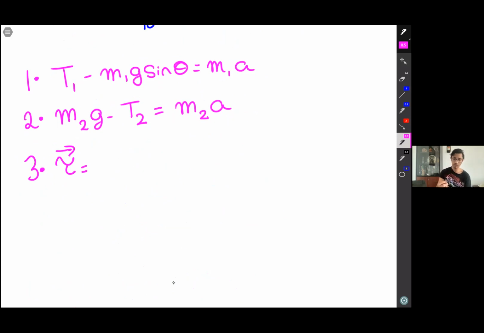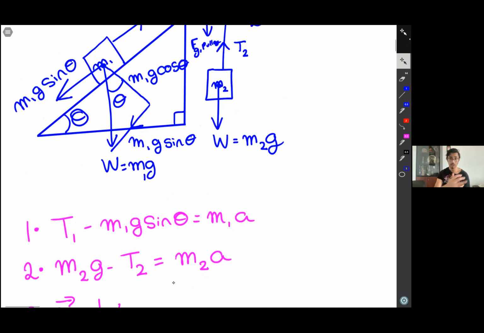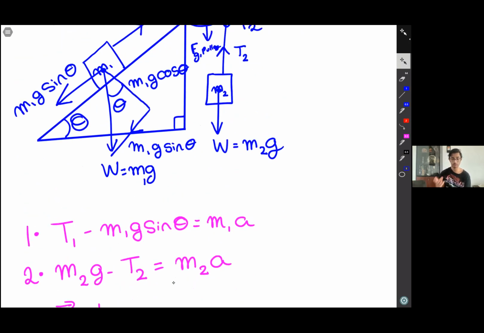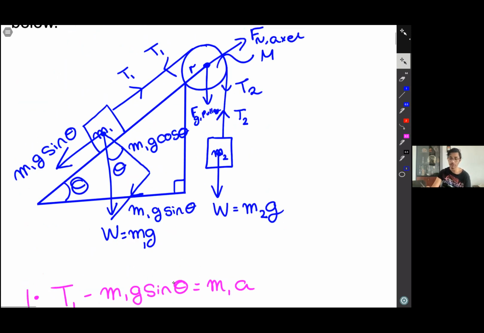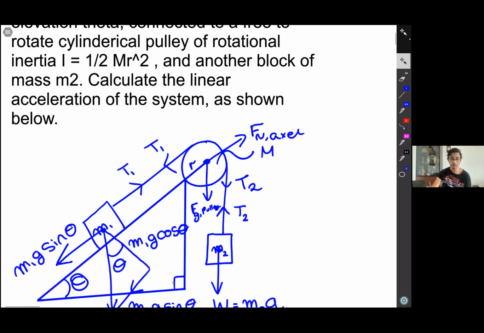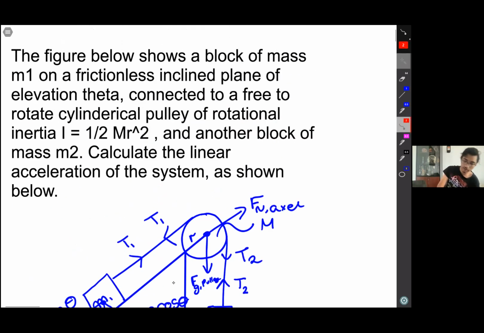Torque is also the same thing as saying the rotational inertia I multiplied by the angular acceleration alpha. Now, what is I? In last week's video, I showed in a part A, part B sort of video how the rotational inertia of a cylinder is half mr squared. If you would like to know the derivation of that, I encourage you to watch that video. However, the question kindly gives us the rotational inertia right over here, half mr squared. So we will use that in this problem.